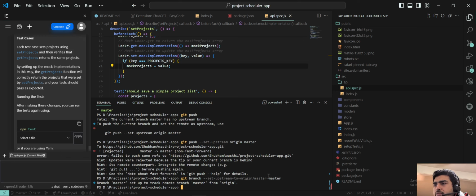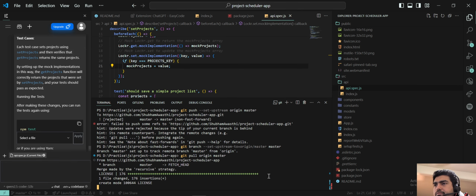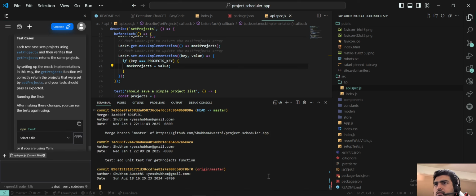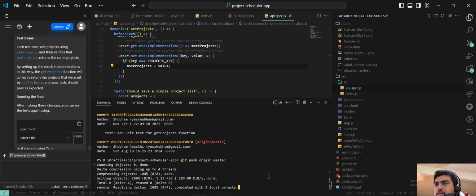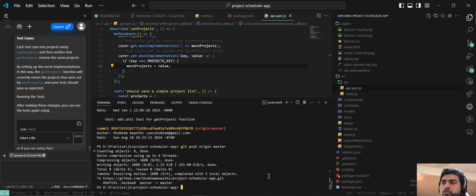Master is set to track remote branch master from origin, and git pull origin master. Git log. Okay, git add unit test for get projects function. Okay. Git push origin master, and hopefully this time it will push. Okay, looks like it pushed.